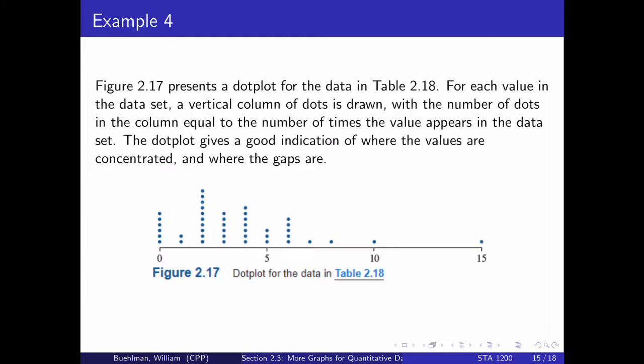So if we were to look back at the table, we see that there's 6 dots at 0. So that means there are 6 presidents that had 0 kids. There's 2 dots at 1, and we can see from there on. And we can even look at the very end of the line, there's 1 at 10 and 1 at 15. So we could look at this and go, well, it doesn't seem very common for a president to have more than 6 children, since only 4 presidents had more than 6 children.